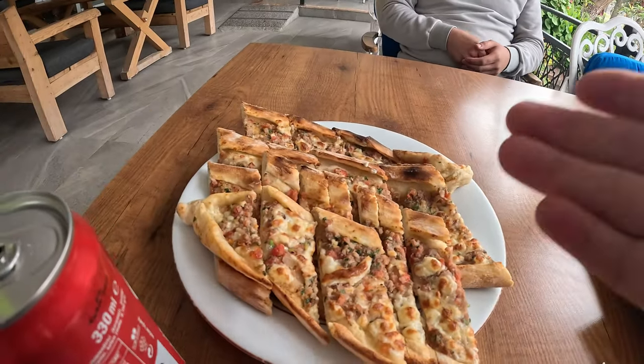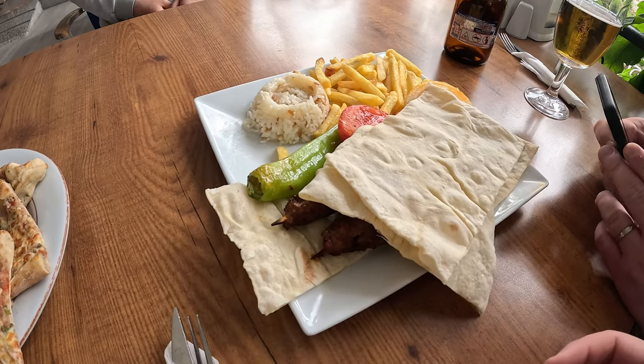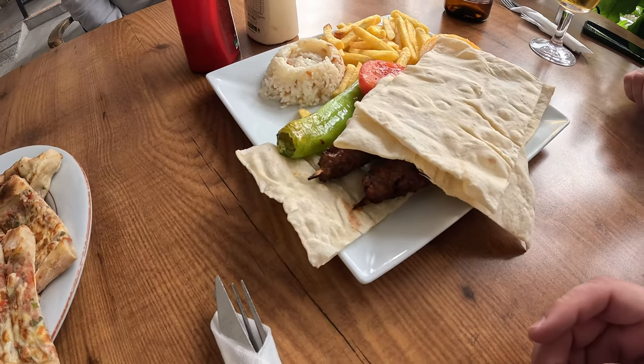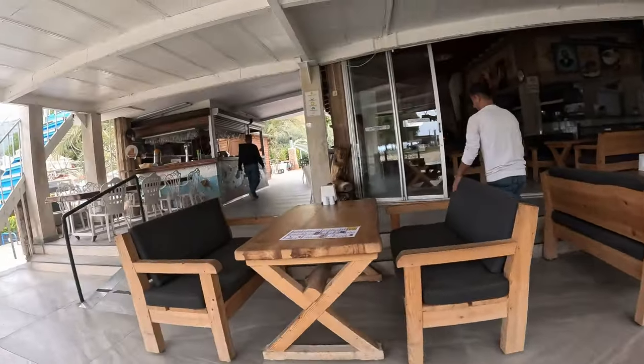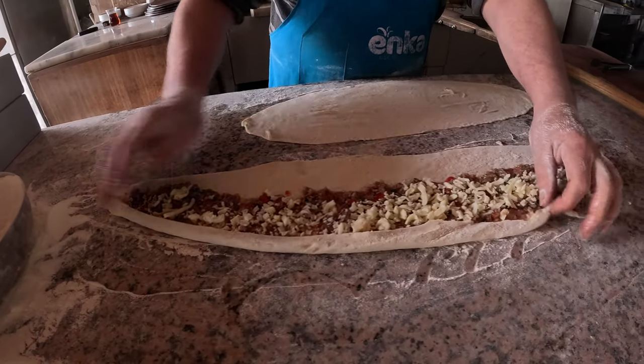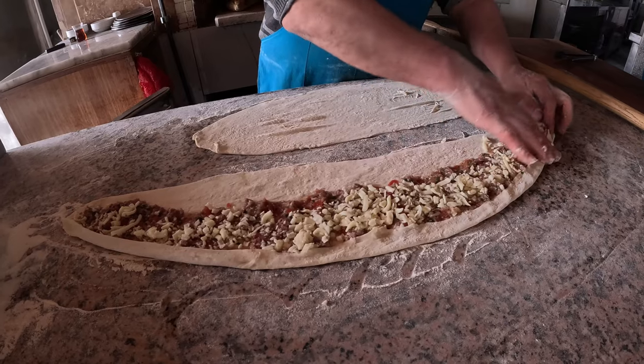So we have a meat and cheese pide, and over here a spicy beef kebab. I've gone with the meat and cheese — the meat is like a mince with tomato, herbs, maybe some onion, and then a sprinkle of mozzarella cheese on top. Beautiful pide — the bread is nice and thin with crusty edges where you can actually taste the wood fire. Beautiful.